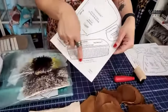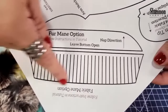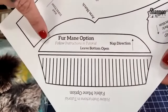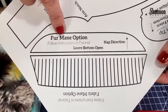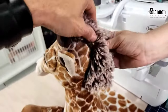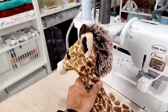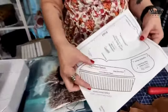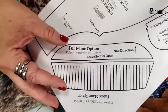So let's start with the main piece. It turns out this is actually two main pieces. When I cut out the pattern piece, I cut this as one huge piece, and this is all I needed for the fur, which we use the Luxe Cuddle for on this one. So his mane is at least twice as big as it's supposed to be. I can't tell if he's got a mohawk or a porcupine on the back of his head, because I cut this entire piece out of the shaggy and not just this piece. So there's your fair warning.